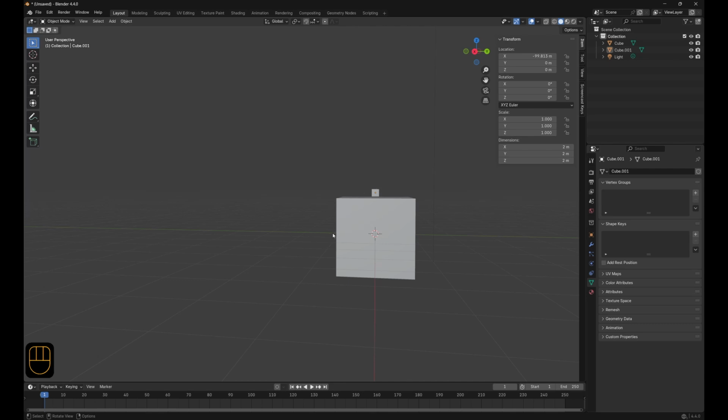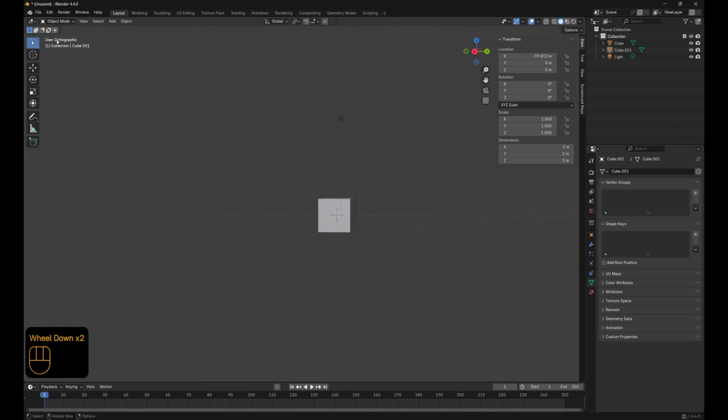But sometimes if you're doing something like an engineering model and you need a bracket making and you need to be very specific with your measurements, you might want to move into the technical viewing mode, also known as orthographic view. And you can either click on this grid icon here, or on your numpad, you can press 5. Okay, and that has put us into orthographic. If you don't know what view you're in, you can check up here in the left and it says user orthographic.